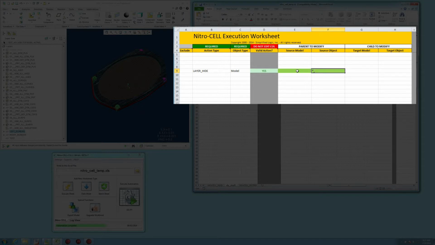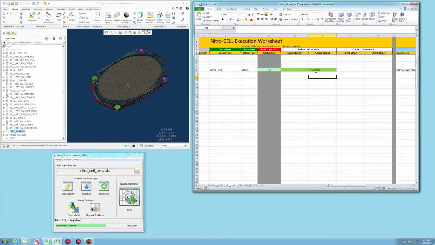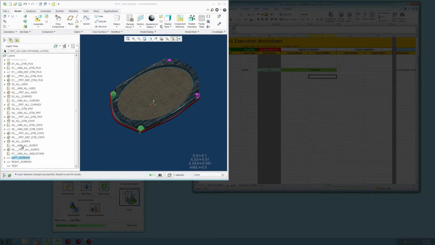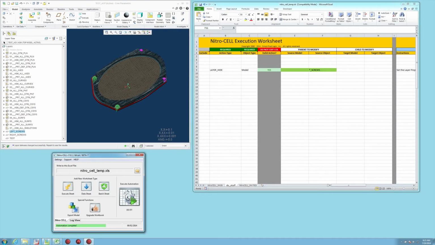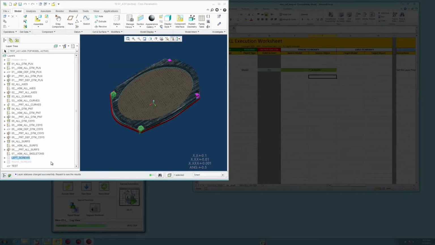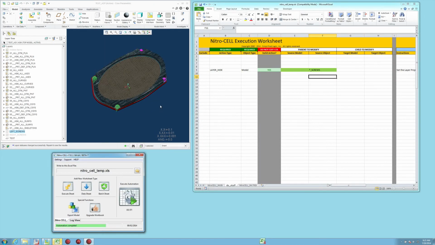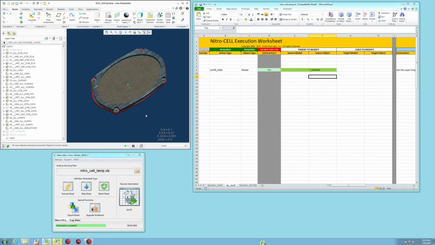I'm going to put in a wildcard. So we put in a star underscore screws, and that's going to do a name match on any layer that matches that. When we press the do it button, you'll notice that it immediately turns off all of the matching layers. And all I have to do is just modify my display or spin it slightly or repaint it, and you'll see that the changes have taken effect.